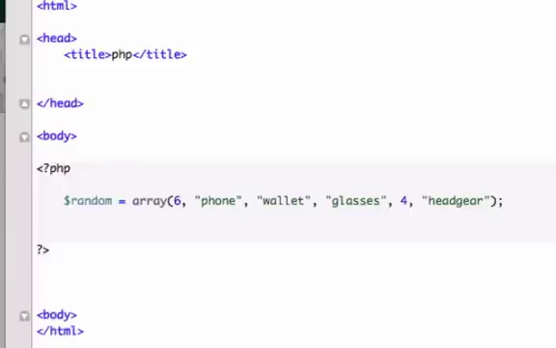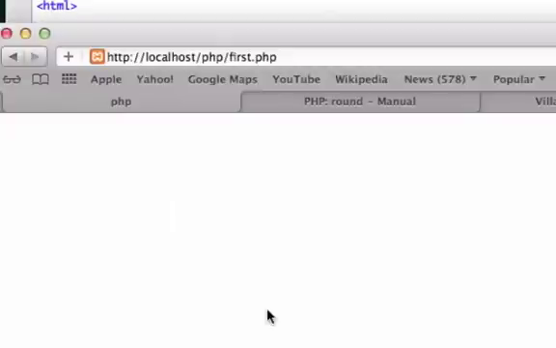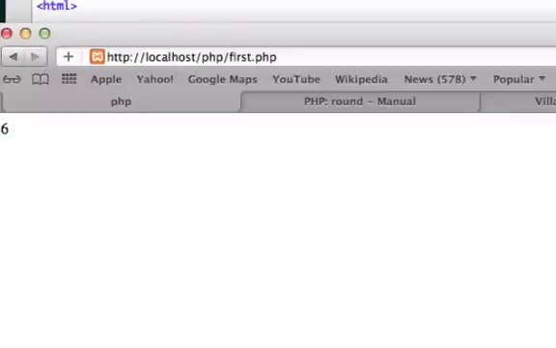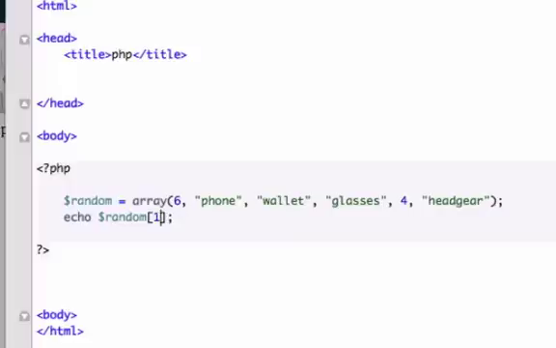Okay, so this is just to prove that we can echo. Let's pull out our first element right here. So I'm going to create the braces, and I'm going to give it its index number, which is 0. I'm going to close it out, and it should output the number 6. There it is. Perfect. And I'll go ahead and type 1 right now so it can output phone, so you guys can see that we can output both numbers as well as text. So 6 just changed to phone. That's perfect.